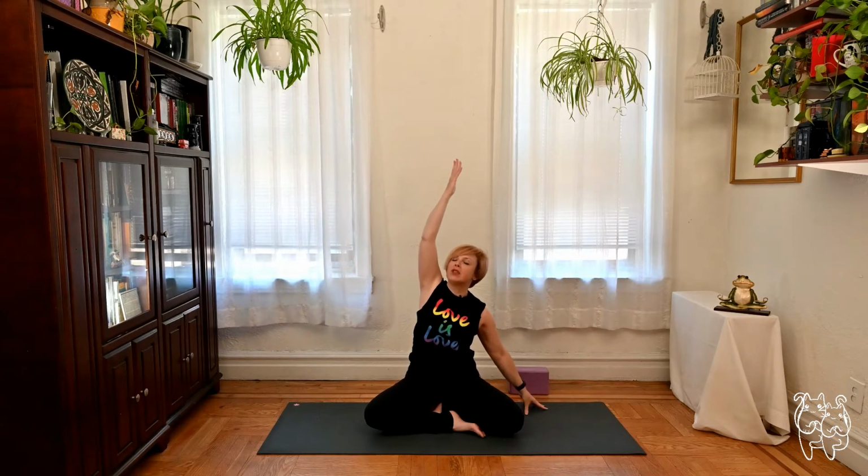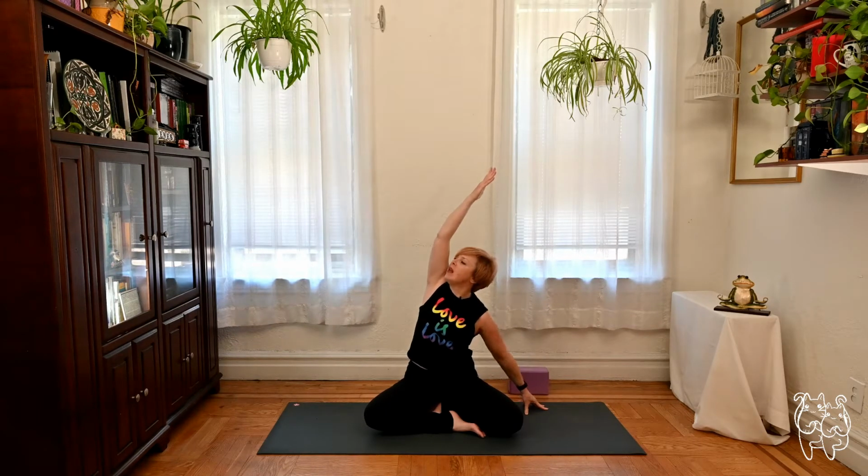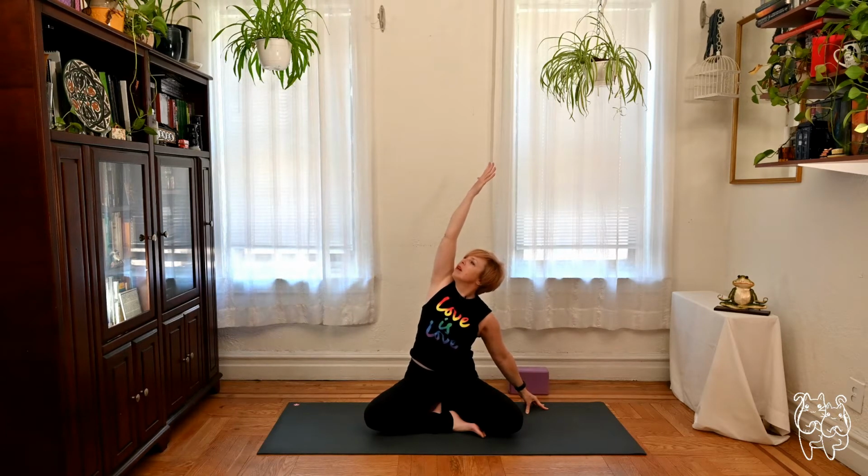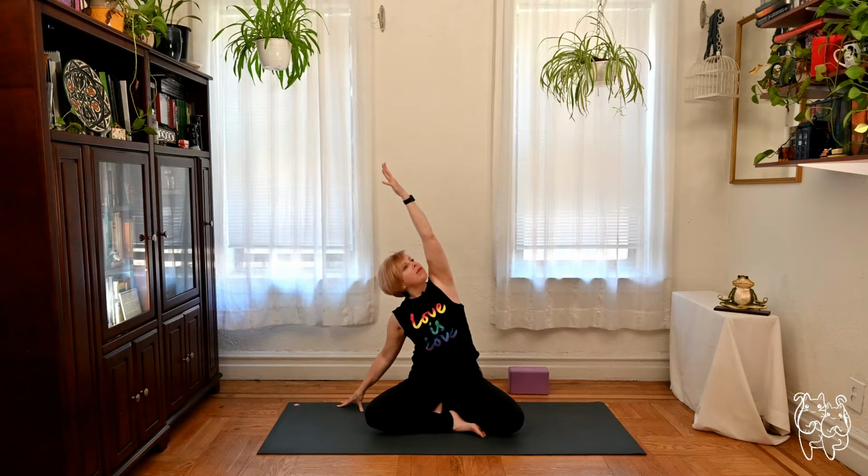And start to inhale. Sweep the arms up with your exhale. Relax the right hand or fingertips toward the mat. Stretch up and over to the right, dropping the right shoulder. Keep your hips level here. On your next inhale, bring the right arm up, exhaling the left hand down. Stretch up and over.